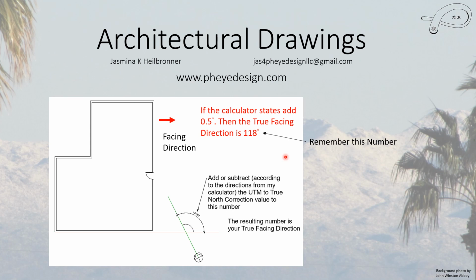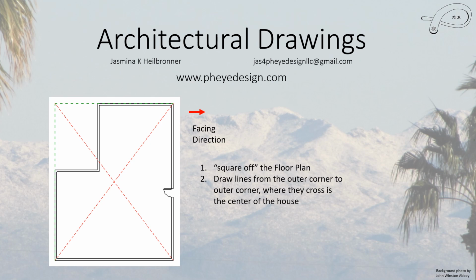From this point on, I'm going to show you a bunch of steps of how to set up your chart. And when I show you north being in other directions, you would still use this next group of directions when I'm telling you how to do it. So the first thing you need to do is square off your building.